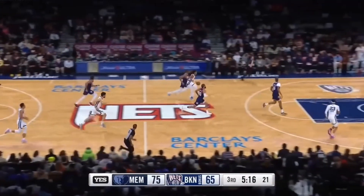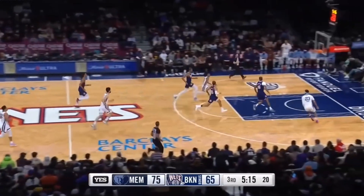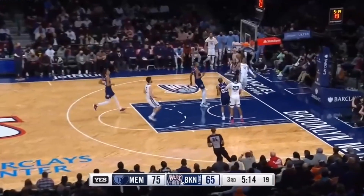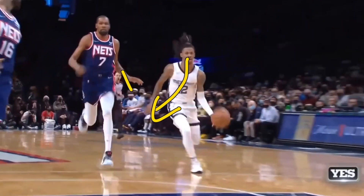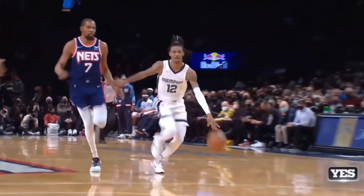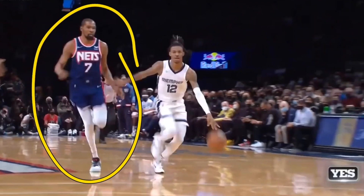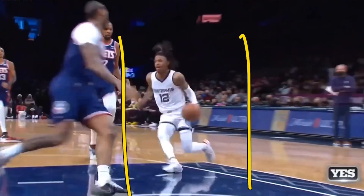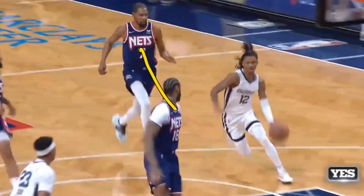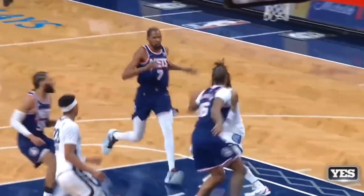In this next clip, Morant is in a fast break situation trying to get in front of Kevin Durant. He's able to do that and skies up for a massive dunk — and there's a reason why. On the fast break he slightly held back Kevin Durant just to feel where he was, which wasn't a foul. But Durant's defense was actually terrible here. He should have contested this, but there was a massive lane between the players and Morant took it and dunked. What should have happened was Durant sprinting back to get in front, and the other player should have cut this off first. But since no defenders did anything, Morant went up for the dunk.